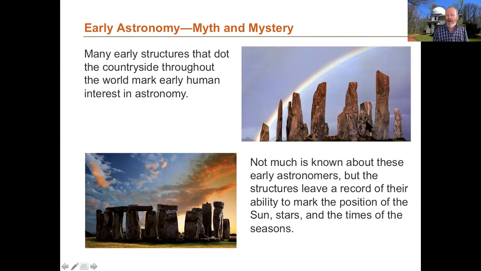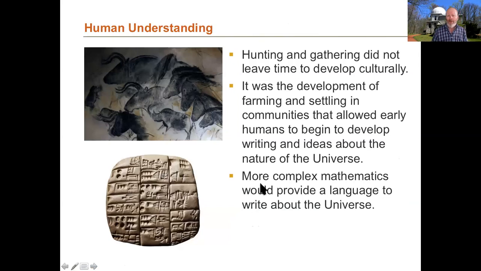We've also got cycles of the moon. How many of you notice sometimes we have a full moon, sometimes we have a new moon, sometimes we have a quarter moon, and that repeats over and over and over again? People figured that out and they marked them with stones. This is a stone circle for the moon. This is a stone circle at Stonehenge for the sun. But people have been recounting these things and eventually began to write down the patterns.